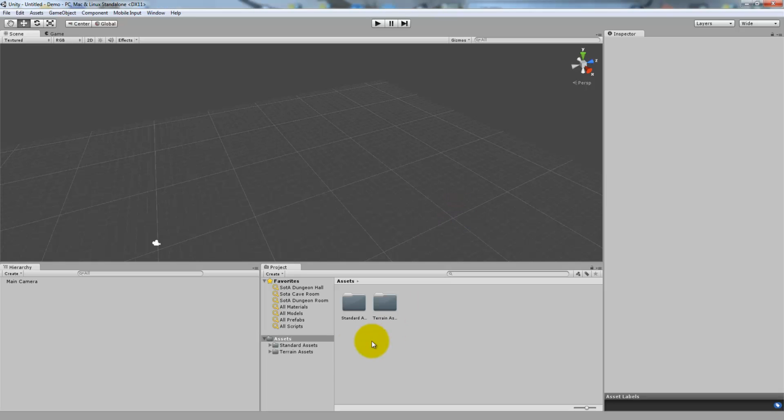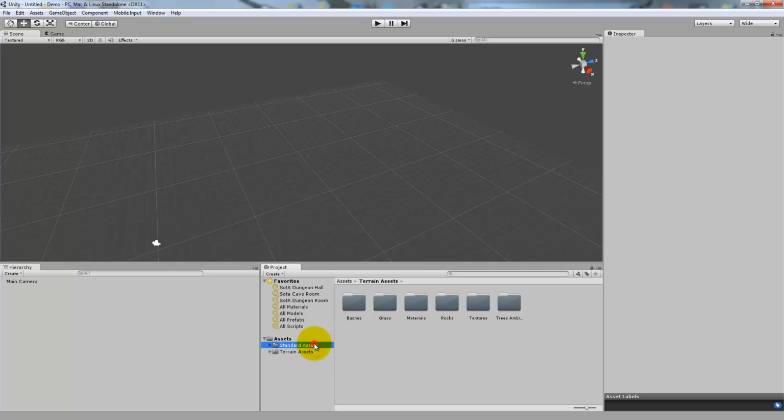And then once that is done, you will notice that in your project tab, you will have something new. Now, a quick note about the terrain assets folder I have here. I preloaded that before this video because that particular package takes a lot of time to load. And we'll get to where to load that in just a little bit, actually. So I just want to point that out. That was preloaded. You shouldn't actually have that one on your screen yet.